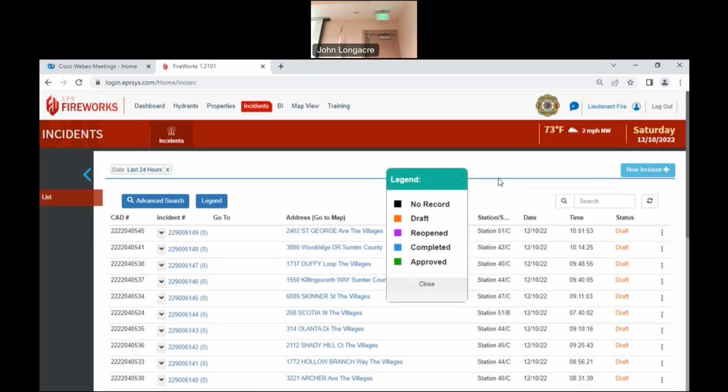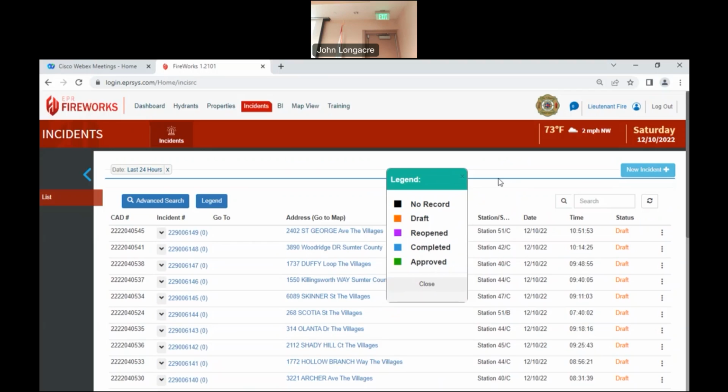And when they have QC'd that report and they check it off for approval, we add their name to the report as a person that QC'd it and the date and time that they QC'd it, and we move it from completed to approved, and that approved report is sent to NIFRS. So it's either sent to the state or the federal level, whoever you report to when you export your NIFRS reports.